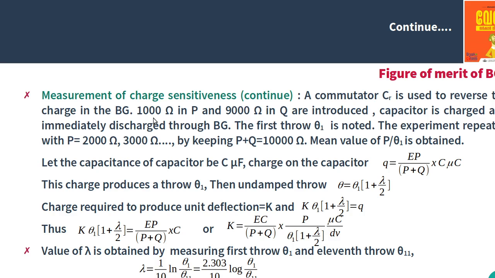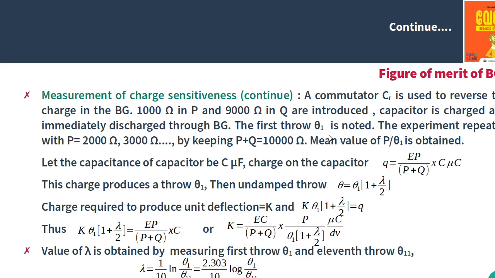Okay, so we will start how we will do the experiment. Here, instead of 1 ohm in the P, we are taking 1000 ohm. And Q is kept at 9000 ohm. So our total P plus Q is 10,000 ohm here. In the previous case, when we were measuring voltage and current sensitivity, P plus Q was 1000 ohm, where we took P as 1 ohm, starting from 1 ohm, and Q as 999 ohm. But here it's a large value. In P also we are taking a large value, around 1000 ohm, because charging the capacitor can be done using a larger potential difference across P.